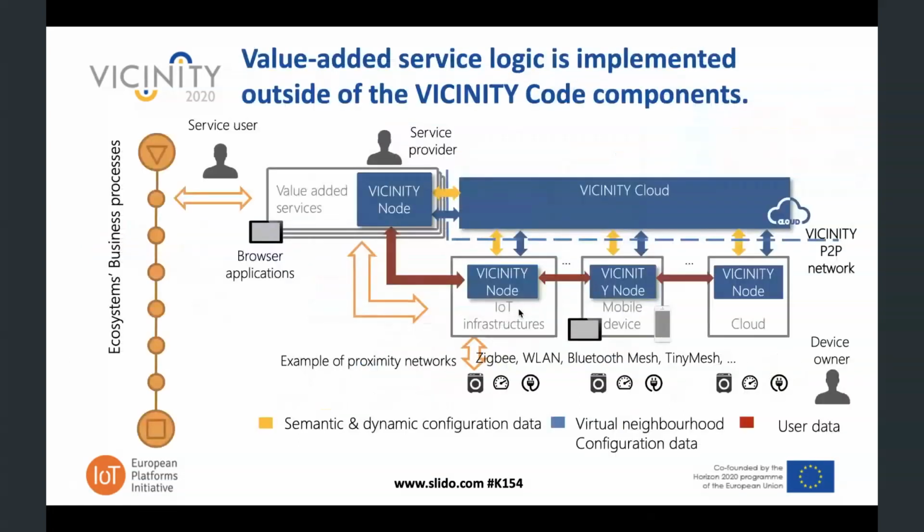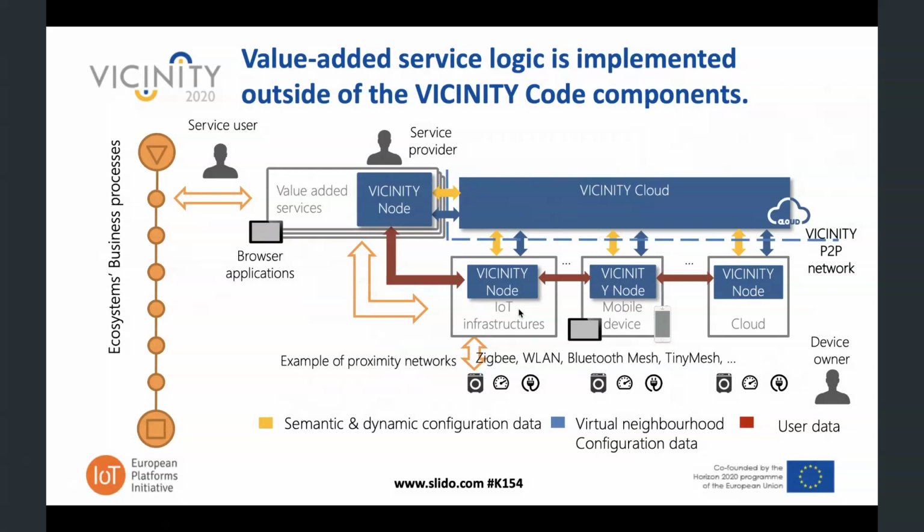So in terms of the ecosystem, imagine that, for example, I would like to implement a value-added service in public transport. We had one question about that. In the public transport domain, I'll have some ecosystem of applications and value-added services which are running in my server, in my infrastructure, or my rented infrastructure. And this is not a part of the Vicinity. This is just running in your environment.